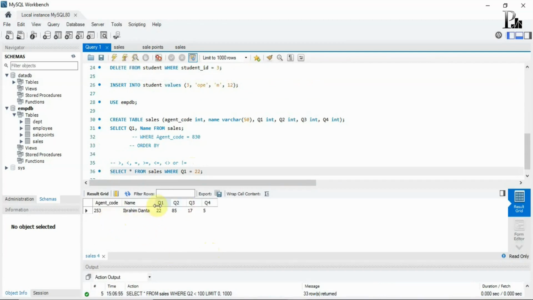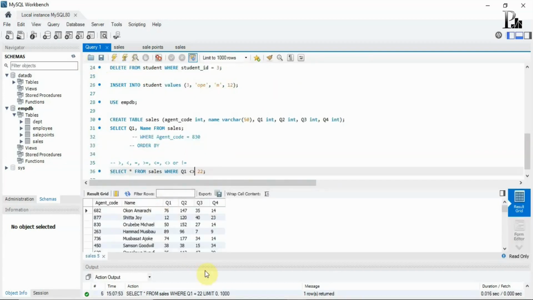So you see only one person made 22 sales in the first quarter of the year. We can also say return the data of the agents who did not make 22 sales in the first quarter of the year. So we will use the not equal to operator. So let's just put it not equal to, and then let's run it. So you see it. So now the data of all the other agents who did not make 22 sales. So they either made more than 22 sales or less than 22 sales.